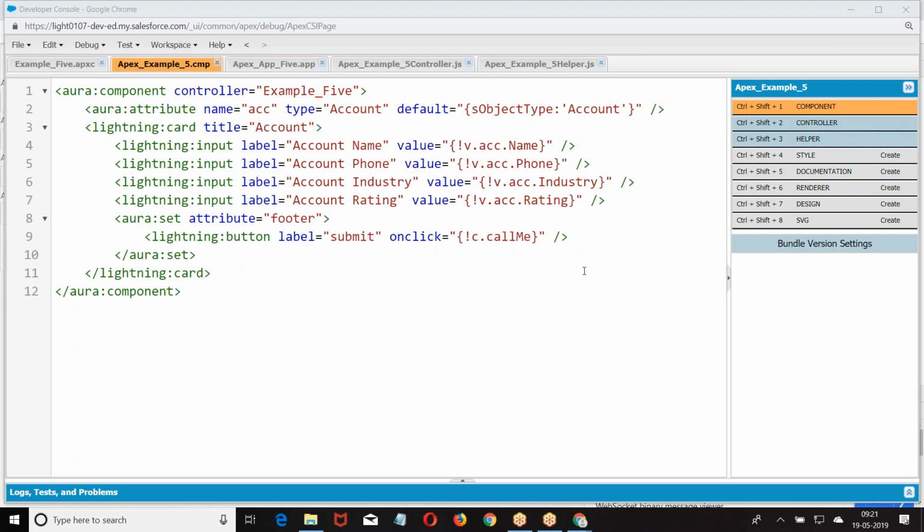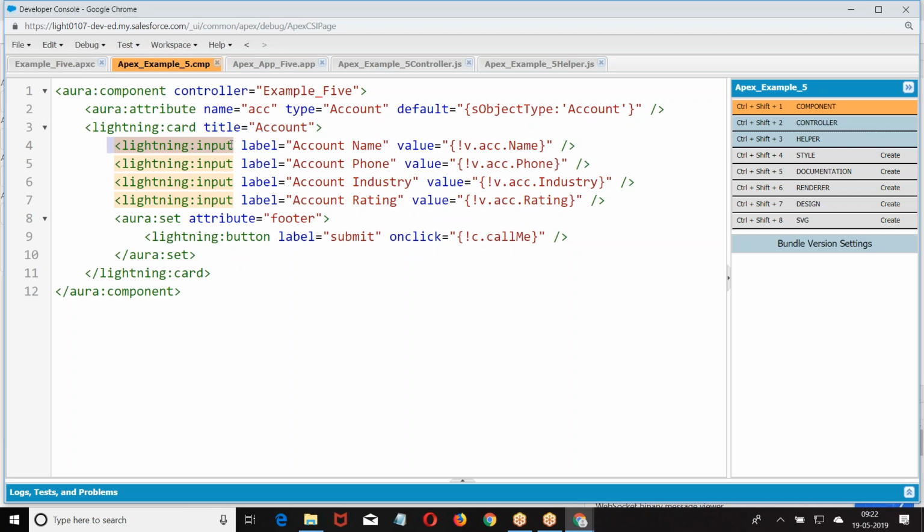Simple example. Why did Salesforce give Lightning input here? Why did they define it as a predefined one? Because there is a scope that most people use it a number of times. Why do they give Lightning card? There is a scope that this type of structure will be used by developers a number of times. So whatever developers are going to use frequently, they give as predefined. Similarly, whatever code we are repeatedly using, we define as a helper and reuse it. As simple as that. I hope you are good.